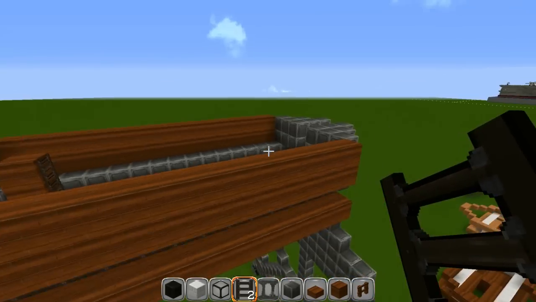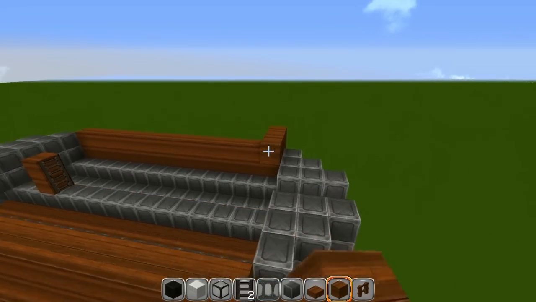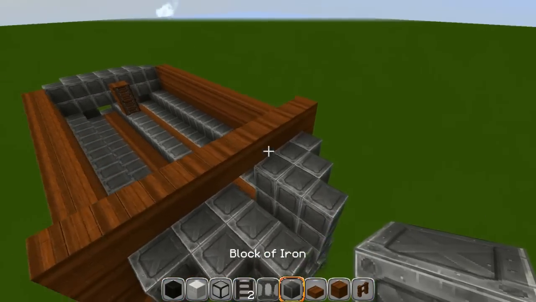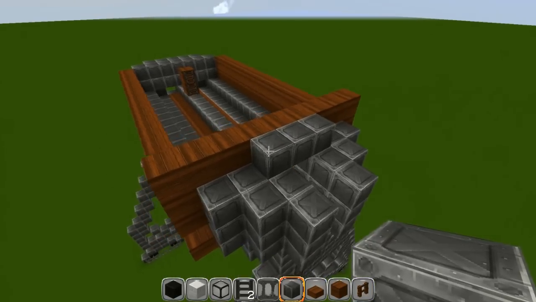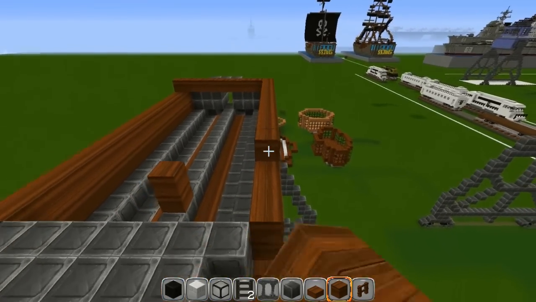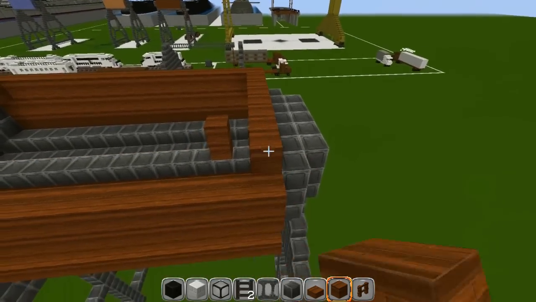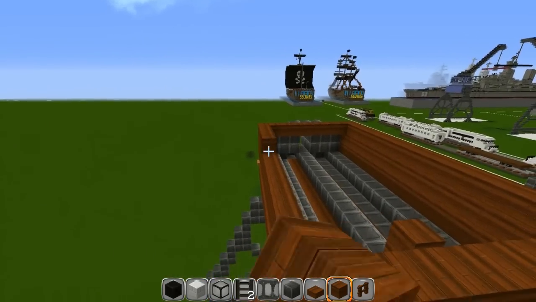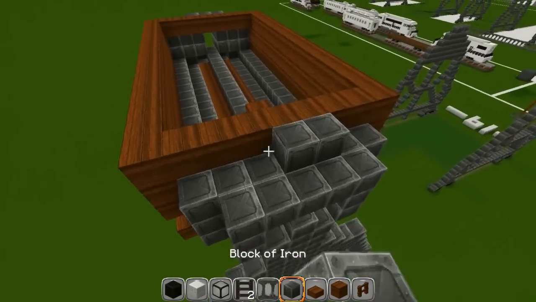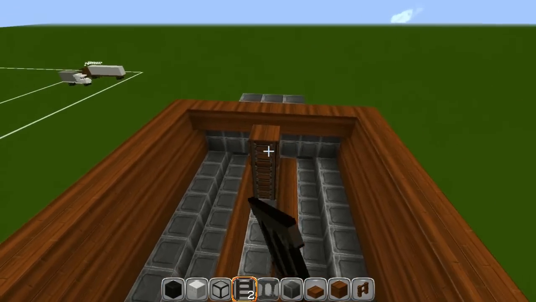All right, go to your wood block, start on this corner right here, and run just to the inside of your iron blocks. Go back to your iron block, and you're gonna put three blocks just like that. Now build this outer wall up by one more. Stop right there. Do the same thing, go to the inside and to the outside, fill that in. Now go back to your iron block and put three there, wood block there, and a stair, or a ladder rather.